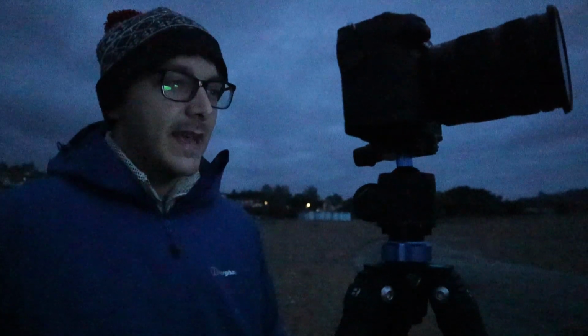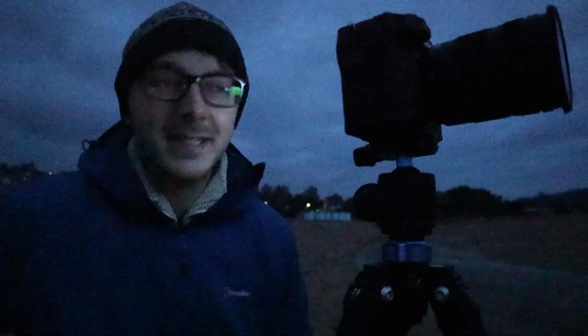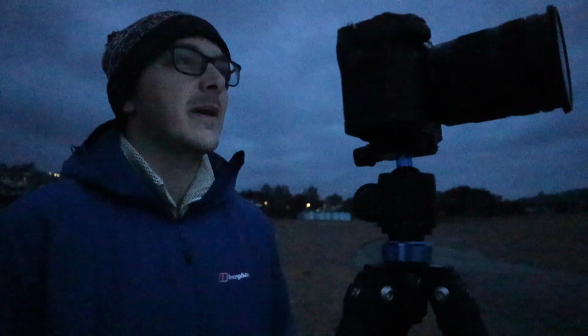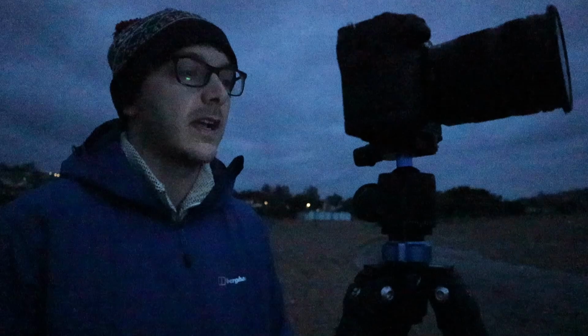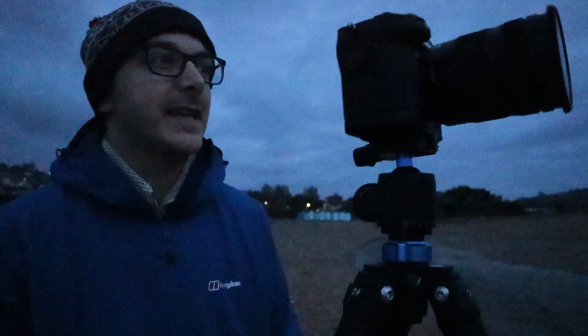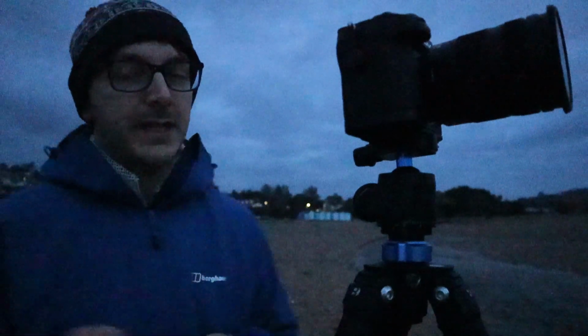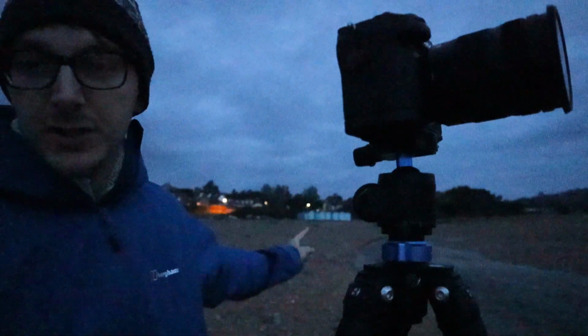Now with the Lumix, in the middle of the dark right now, it's still really dark, although it looks really bright behind me, but we're about 45 minutes before sunrise, and I'm starting to get some beautiful colour come through already. And I'm on a stretch of beach that's usually covered by the sea. It's quite a low tide at the minute, and it's nice because you're looking back on the coastline, which gives you an even better perspective than you would if you were shooting straight along it, where you usually are stood just up here somewhere.